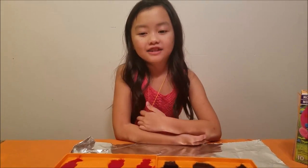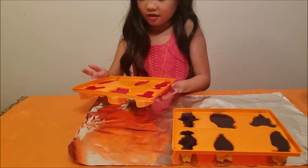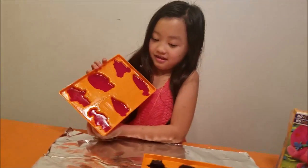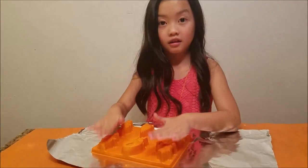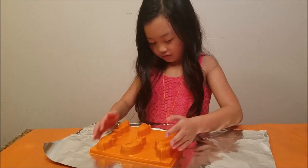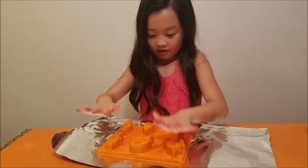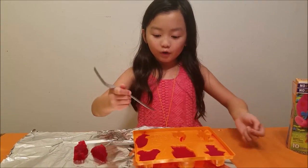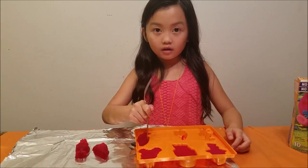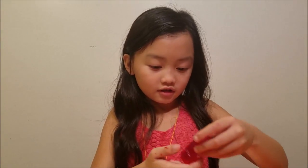Hi kids! So the jello is done, and I'm going to show you what it looks like. So all you need to do is get a fork and then cut it open. Cut it out. So this is Branch.